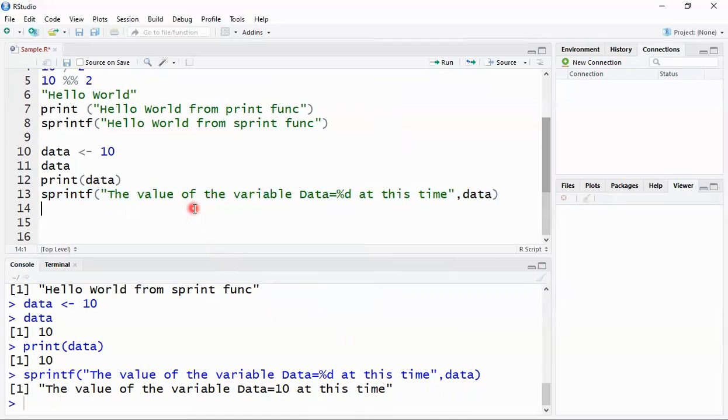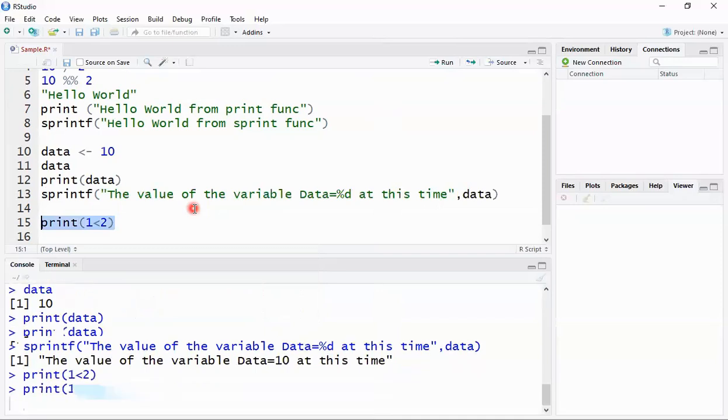R is also very good at handling the dynamic nature of logical expressions. If I go ahead and say print, and inside that I say 1 is less than 2, and execute this statement, as 1 is actually less than 2, I'm getting a true value printed here, which is a big advantage.